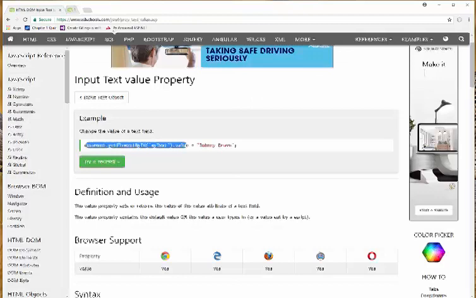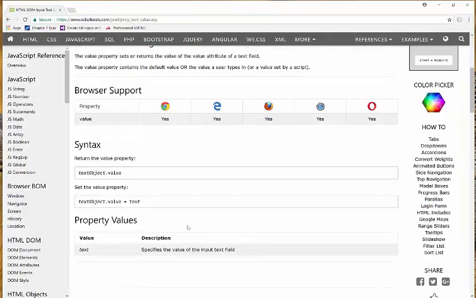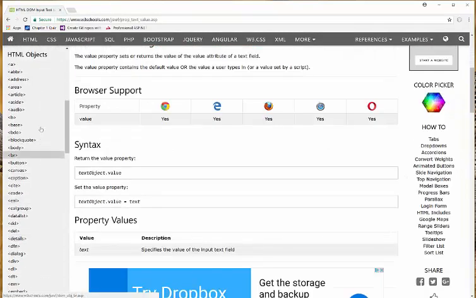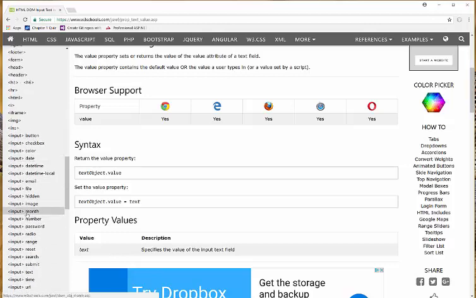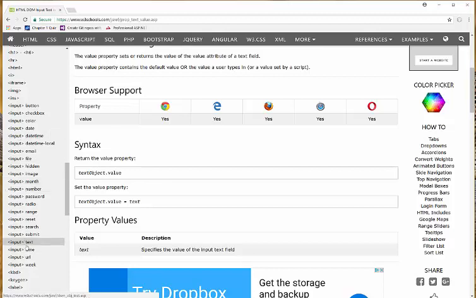So the point here in this video is not necessarily to teach you how to use all of those, but to have a reference to know where you can go to get the properties of all of these elements that we now can grab with the get element by ID method, or even get element by tag name. That's one we're starting to work with, and also by class. So that's where that information is coming from, and now you have it as a reference. Feel free to use it on your assignments.